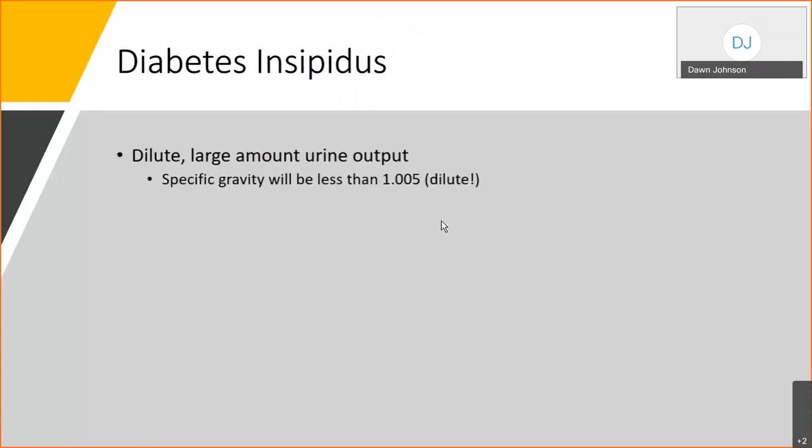It's an excessive amount of the anti-diuretic hormone, and so yep, they have excessive urination. Then their urine is going to be dilute. They're going to be urinating a lot. That's the expectation before treatment, right? So then you're looking at that specific gravity being very dilute. So that's your application of it, is knowing your specific gravity. So 1.005, it will be less than that.